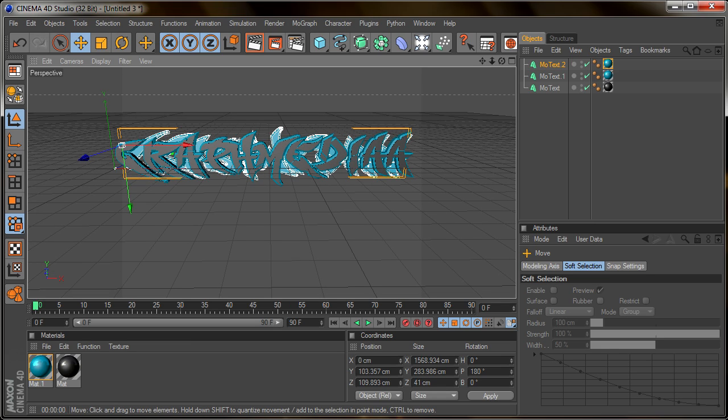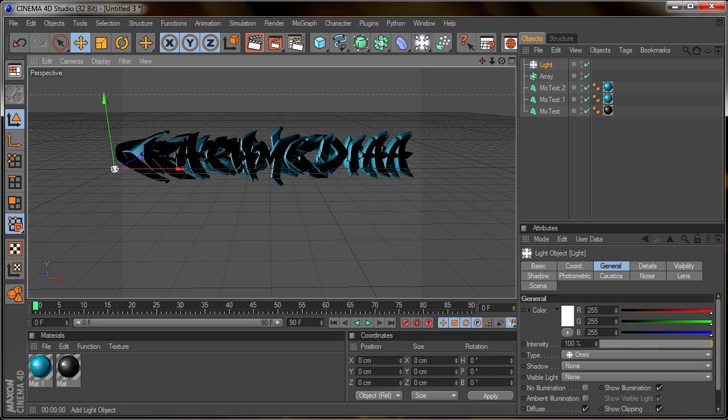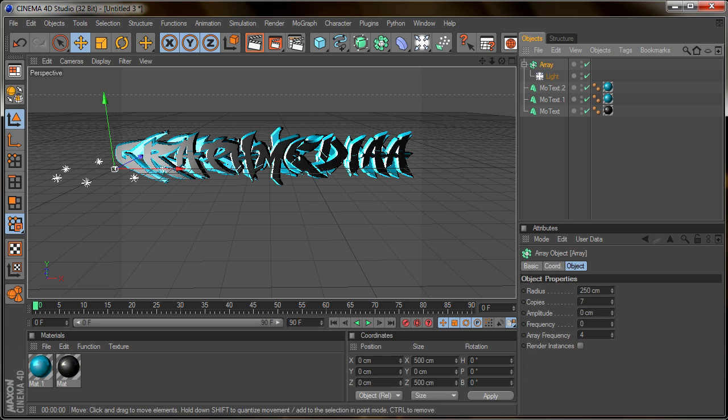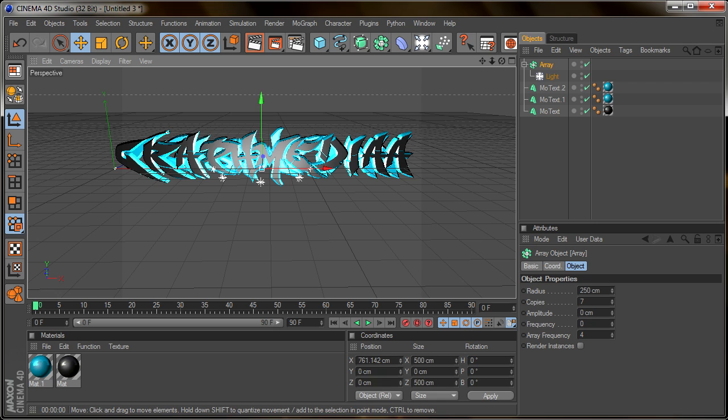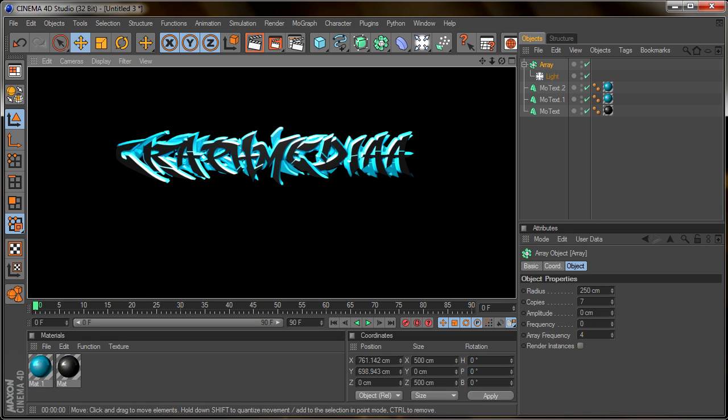Okay, now here comes the next bit, adding the light. So I'm going to click this tool here, it's called Array. Then we click the light, and then we drag the light onto Array, and then click on the array again, and then just drag that across to wherever you want. Best thing about using arrays is that the lighting in the array is a lot nicer, as you can see there.